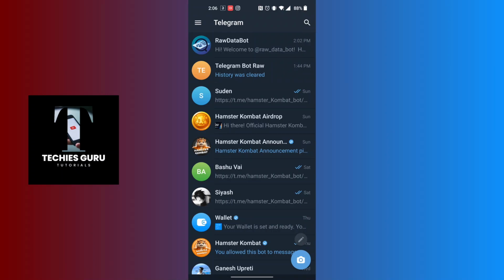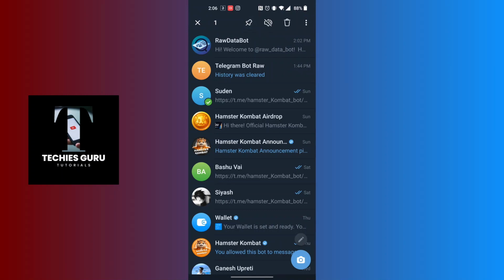you will be required to tap and hold the chat box of that person, like this. You can see over here, the moment we tap and hold on that chat box, a green tick mark will appear at the left side on the profile picture, and when that appears, at the top of the screen a bunch of items appear, and just beside the mute icon over here there is the pin icon available for us.